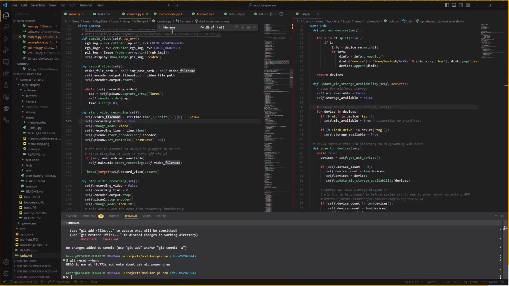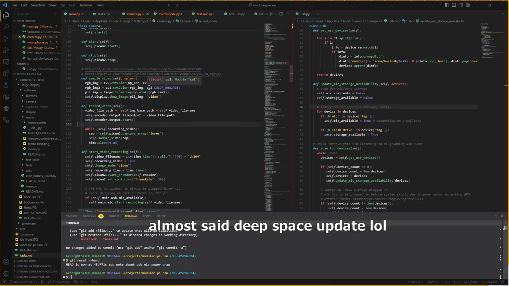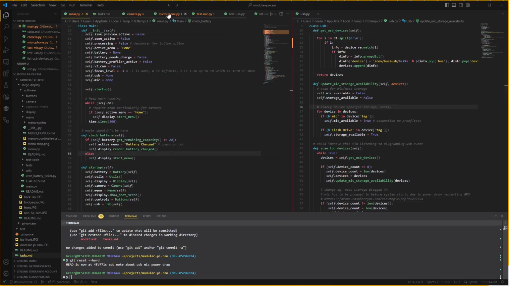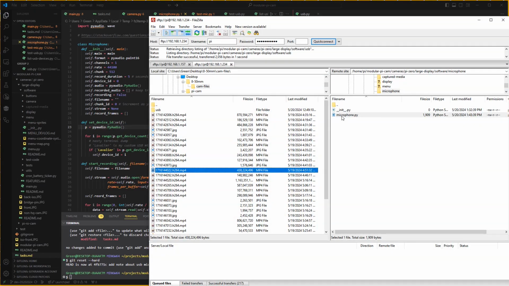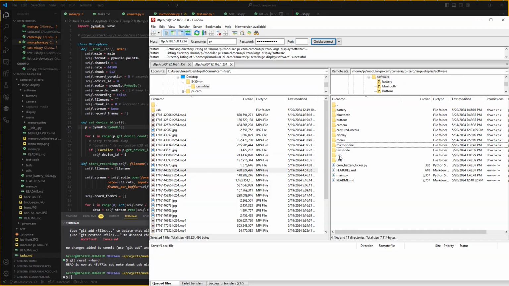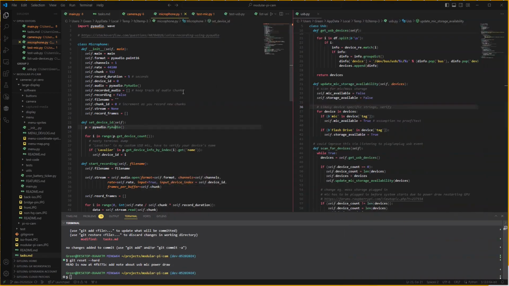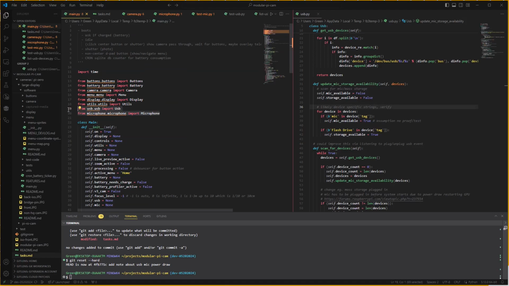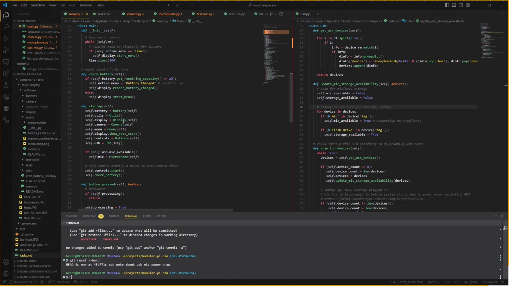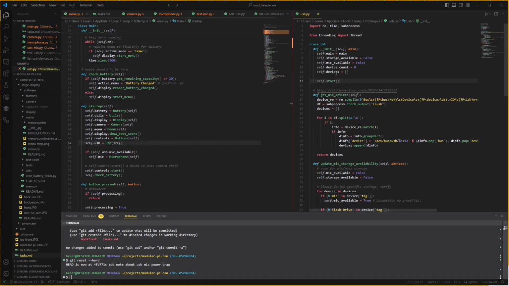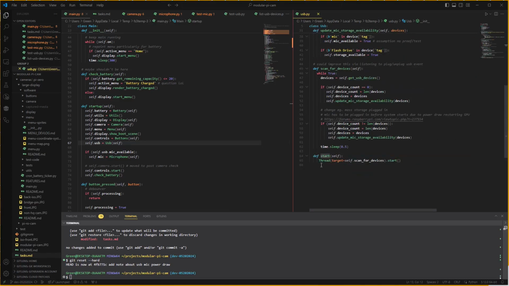Okay, so it's time for another update. At this point, I made a new microphone folder. You can see it in here. Microphone folder is new, USB folder is new. Those were integrated into main. They are imported, and then when startup happens, which pulls everything up like battery, utils, display, camera, menu, all that, there's USB. And then when this runs, it calls start, that's the thread scan.